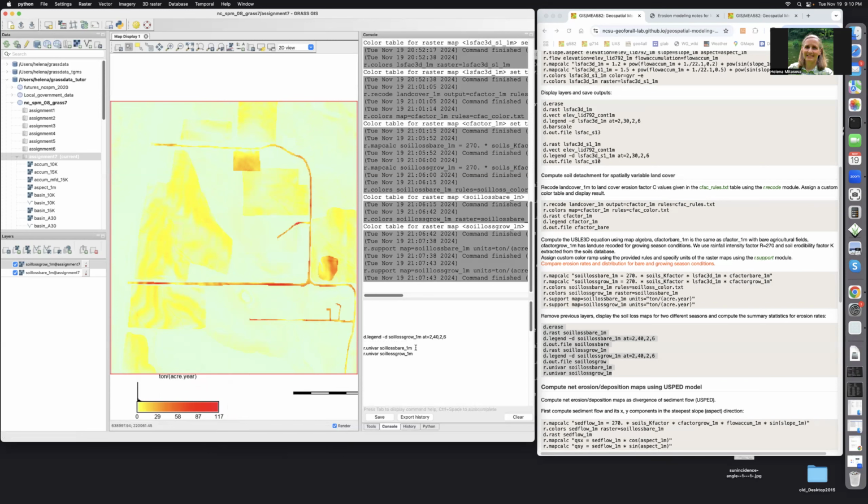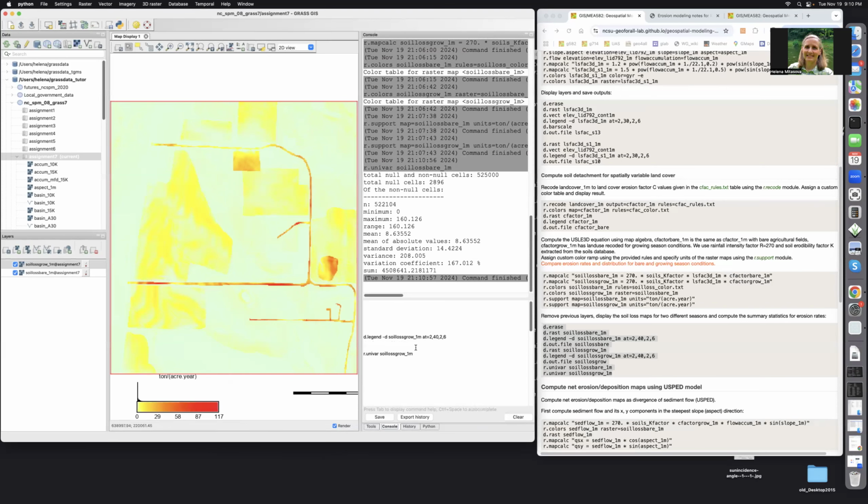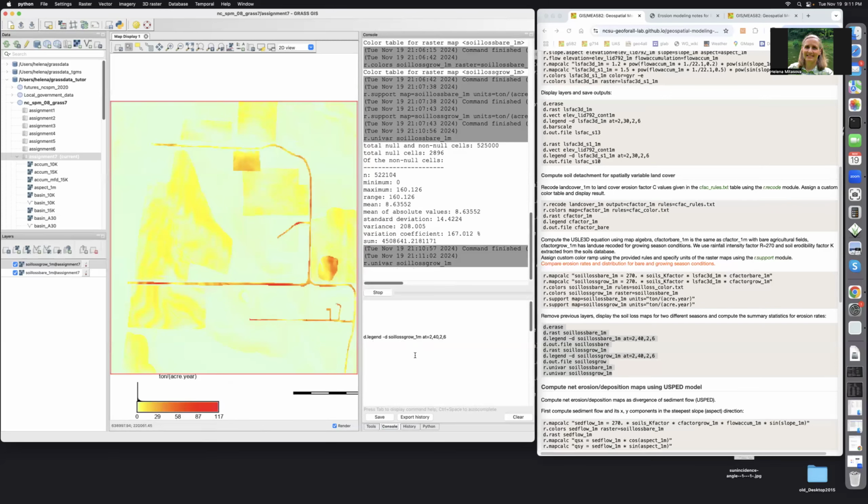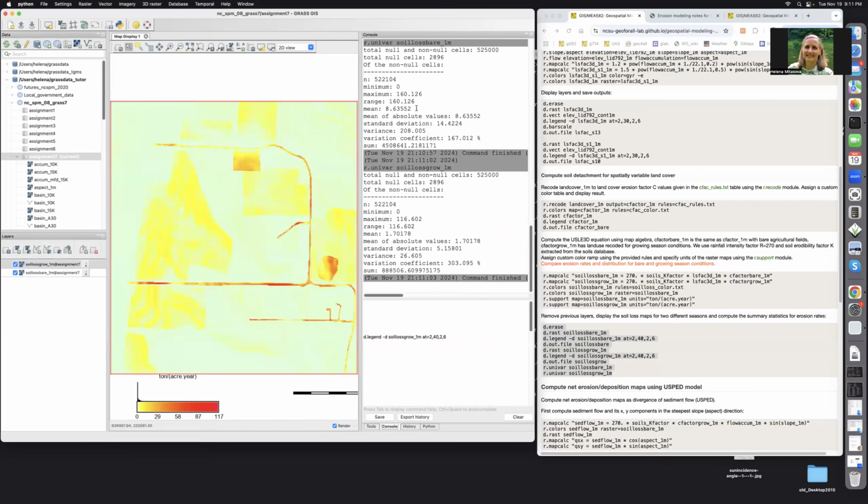And we can also run statistics on both of these rasters. So for the bare ground, for the bare agricultural areas, we have much higher range of the erosion values. The mean is 8.6 tons per acre per year.